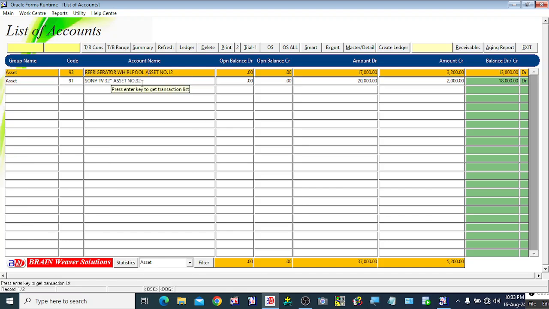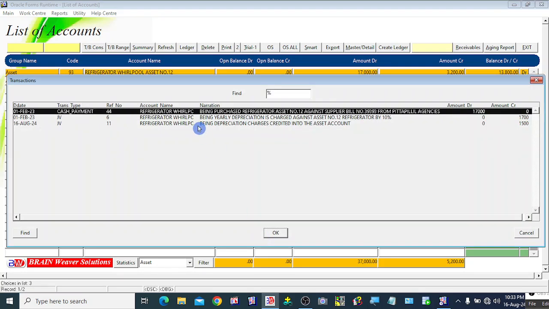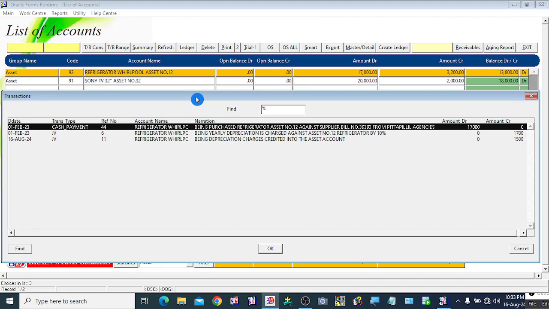Whenever you put the cursor on a specific ledger account, here the asset account, by pressing the enter key, the system will display all the journal entries we have entered against this ledger.